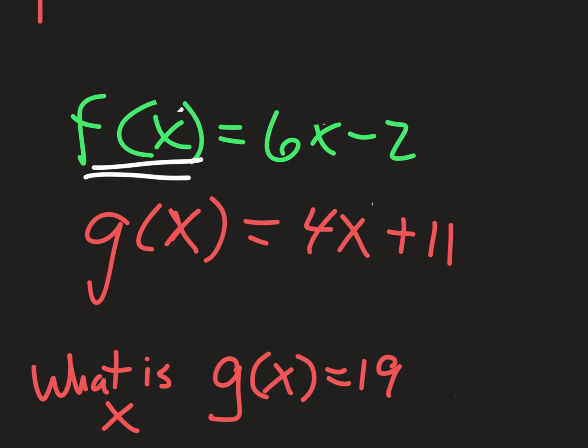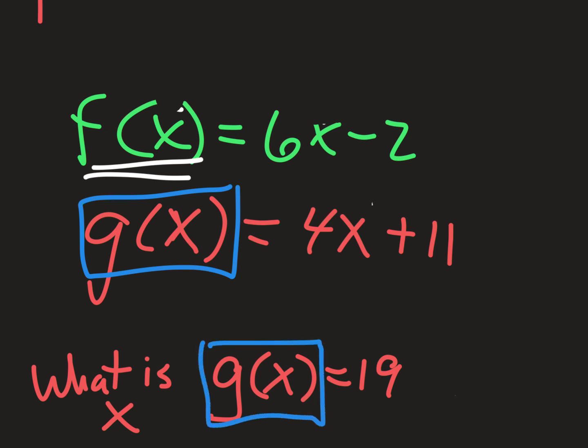Do you remember me telling you that like f of x is like y? Remember how f of x is like y? Isn't g of x just like a different y, but it's still y? Okay. All right. So this is saying y is 4x plus 11, and this is saying y is 19. It's both of them. Do you get that that means that this one has to equal that one? They're both equal to g of x, so they must be equal to each other.